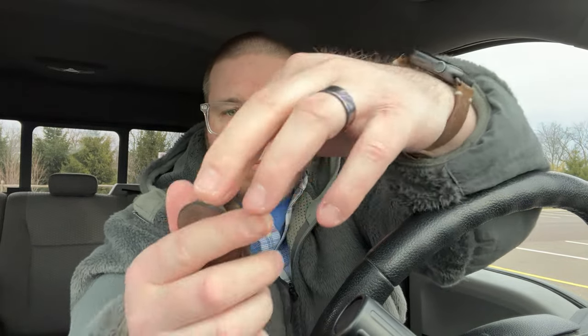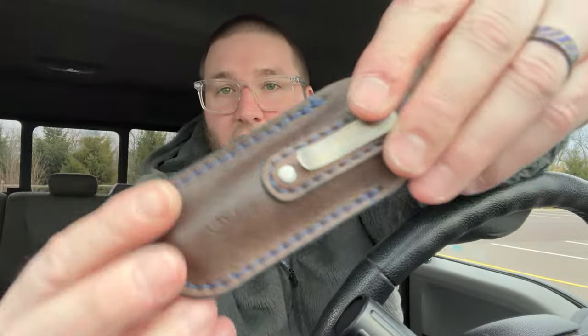Let's see how it feels in pocket with that clip. Goes over the pocket pretty well. I have thick pants on, but very strong retention, which is good. Let me see on this regular seam how it fits. Yeah, there we go. Nice and tight. Yeah, I like it a lot.